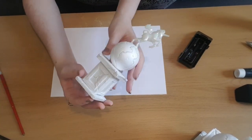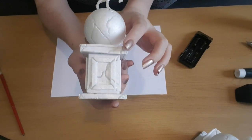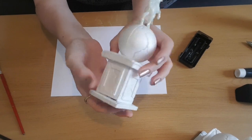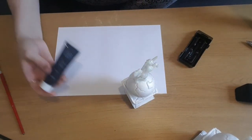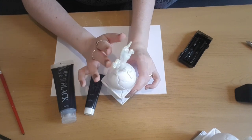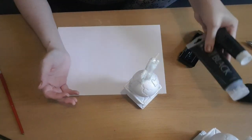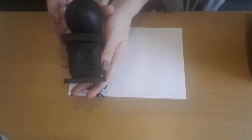Once I was happy with where all the cracks are, I'm now going to paint them in black acrylic paint — two coats. I didn't want to use spray paint in case I melted the styrofoam, and I need to make sure I fill in all the cracks that we just made with the pencil so there is no white showing anywhere on the statues. Here they are painted black.